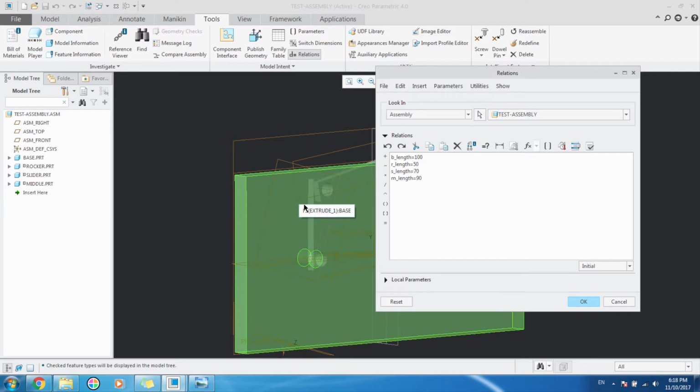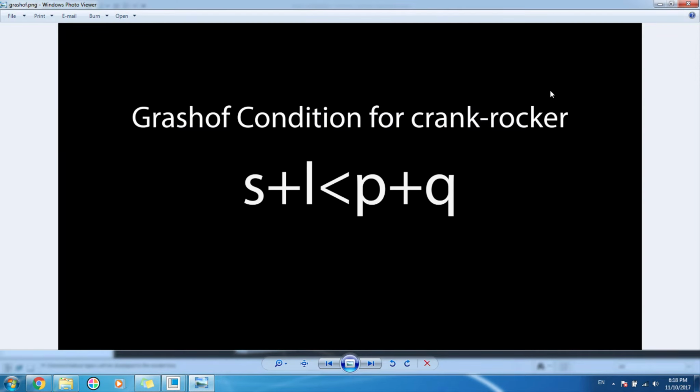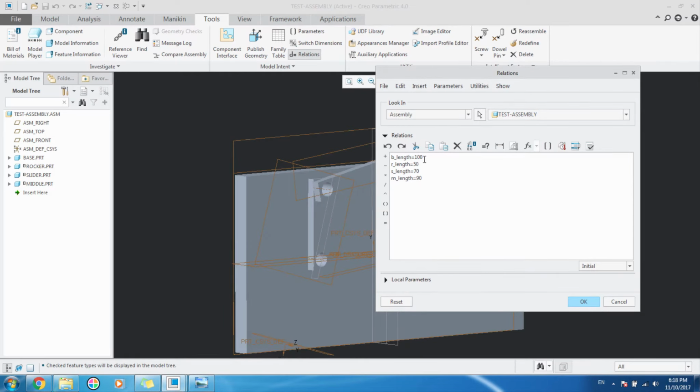So here we want to satisfy, let's suppose, the Grashof condition of crank rocker. So according to this condition, the sum of the shortest and the longest should be smaller than the sum of the other two. This rocker length is the shortest, and the longest is the base. So these other two should verify this condition.